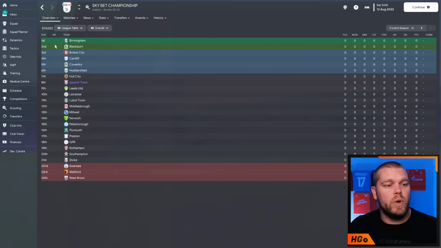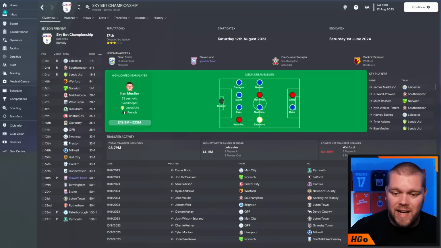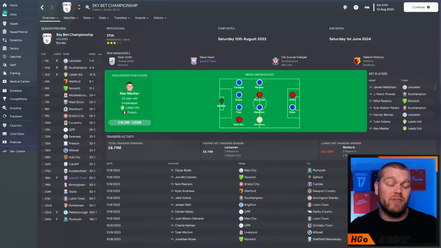Anyway, Ipswich, we are predicted in the season preview to finish 50-1 to win the title. Obviously, there's some big boy players in this division still. Looking at the Media Dream 11, you can see Meslier, Walker Peters, Ward-Prowse, Orsic, Patson Daka, James Maddison still here. At the time when I started this recording, he hadn't moved to Spurs, so that's why he's still here as part of the data update. If you do the data update now, he will be at Tottenham. I believe that's actually gone through.